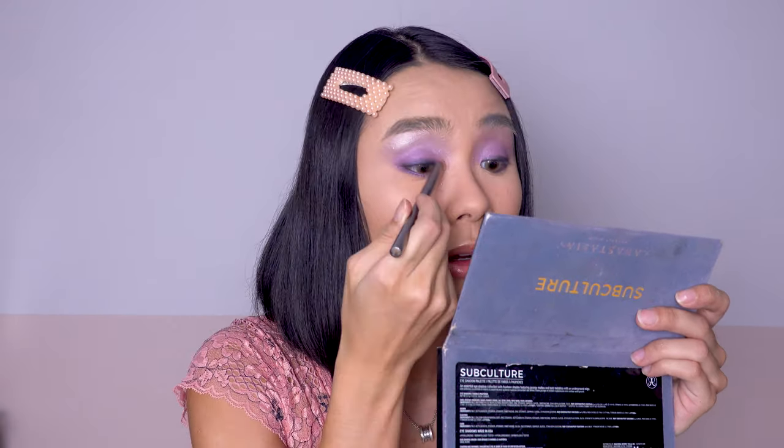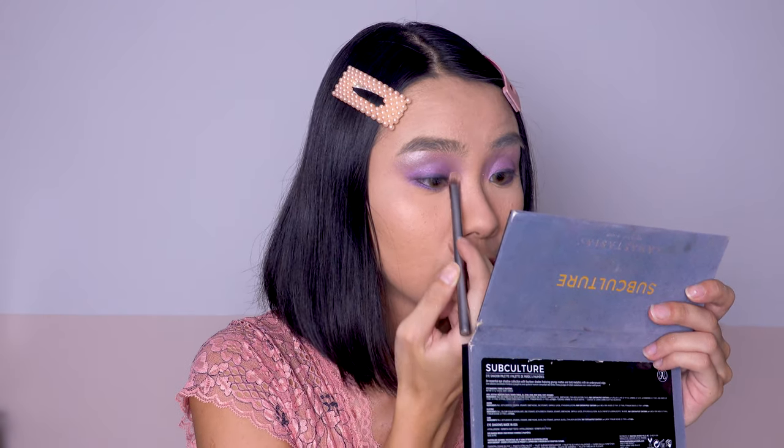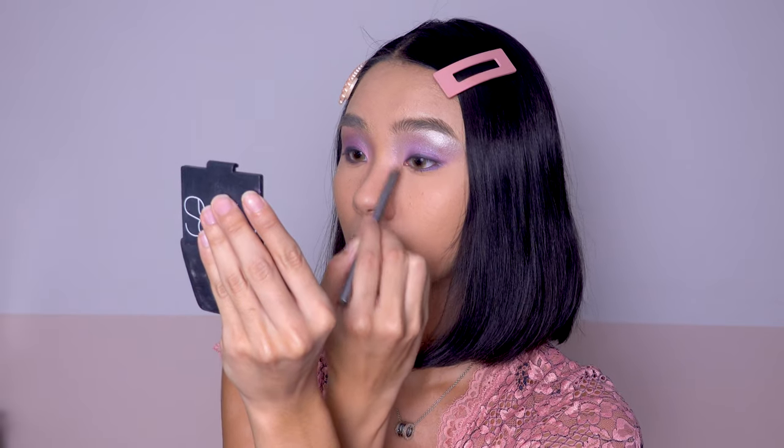Just spraying the brush, then dipping into the cube shade. It's a very reflective pink. So to recreate the lips, I'm gonna be covering my lips with a concealer first. Now we're gonna be recreating her lip shape with the same eyeliner I used on my eyes.